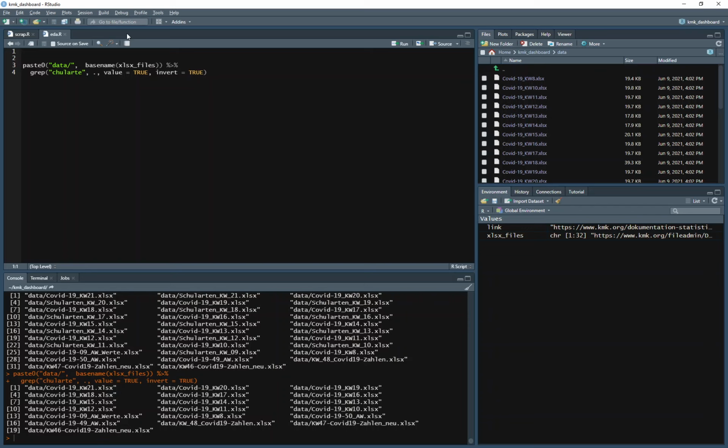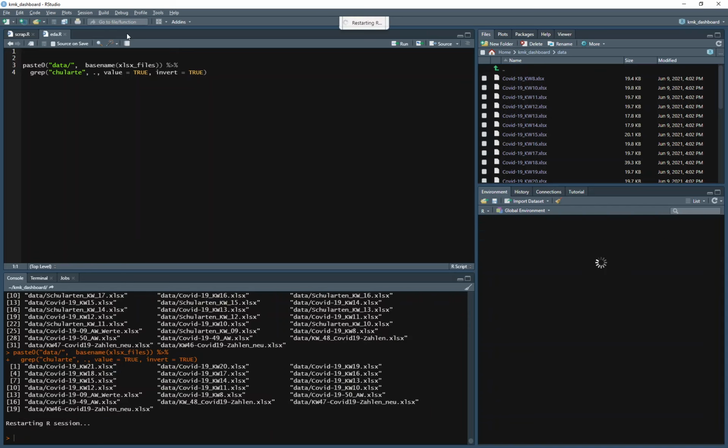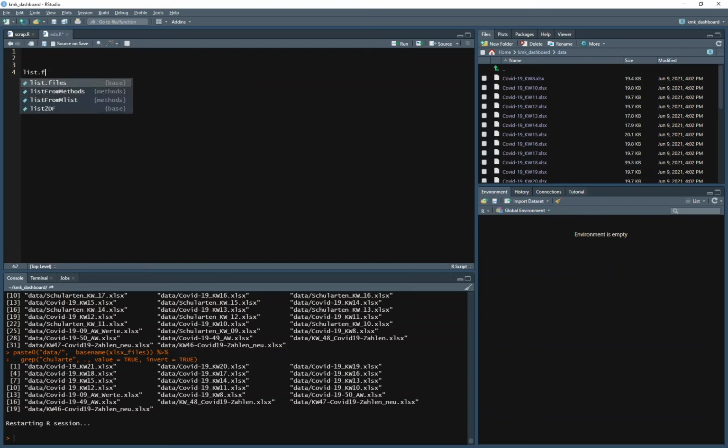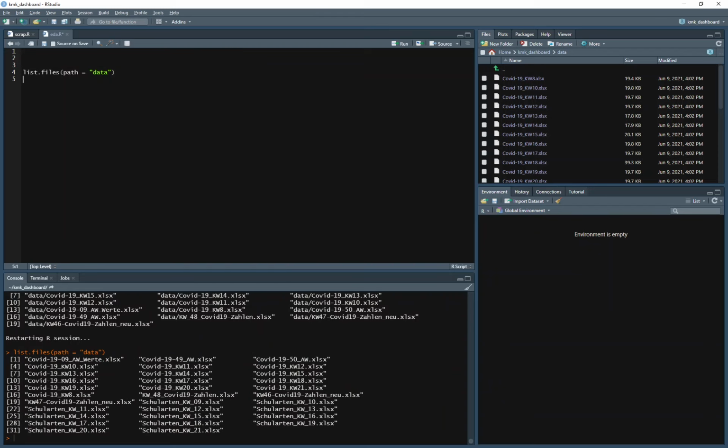So what we're doing now, we just reset everything we do. So now we don't have this list anymore. We just want to list the files in the path data, which is this now.